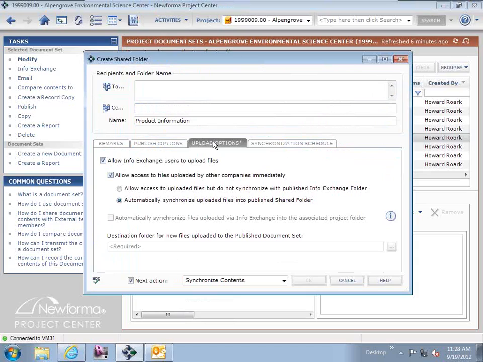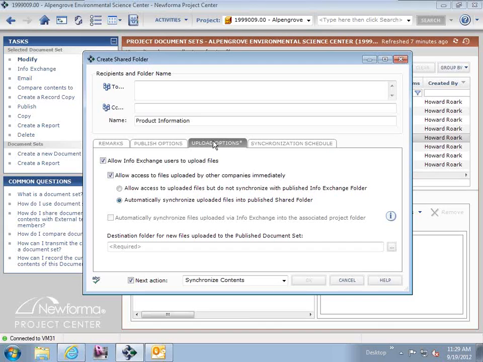Now here's the one difference if I'm sharing a document set. Remember, I said that document sets are virtual, right? It's a virtual folder. It doesn't really exist on your network as a network folder. Now when we allow people to upload, they go to the web first, but then you can pull it down to your network.